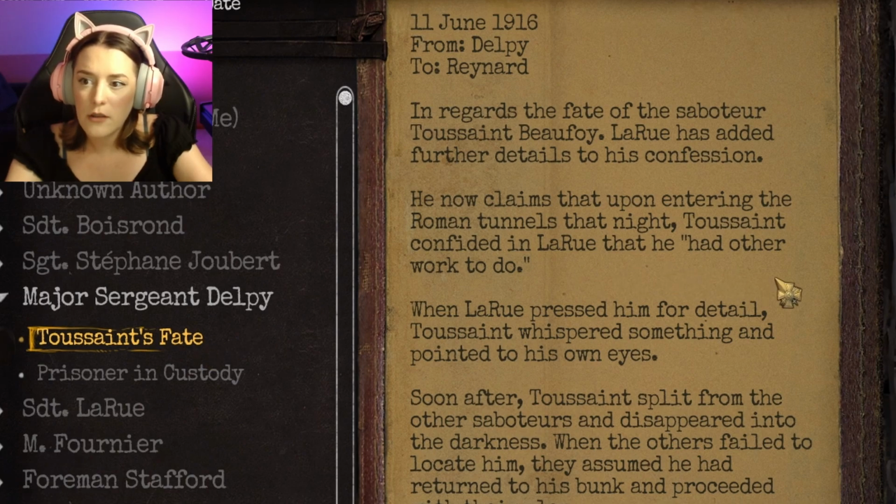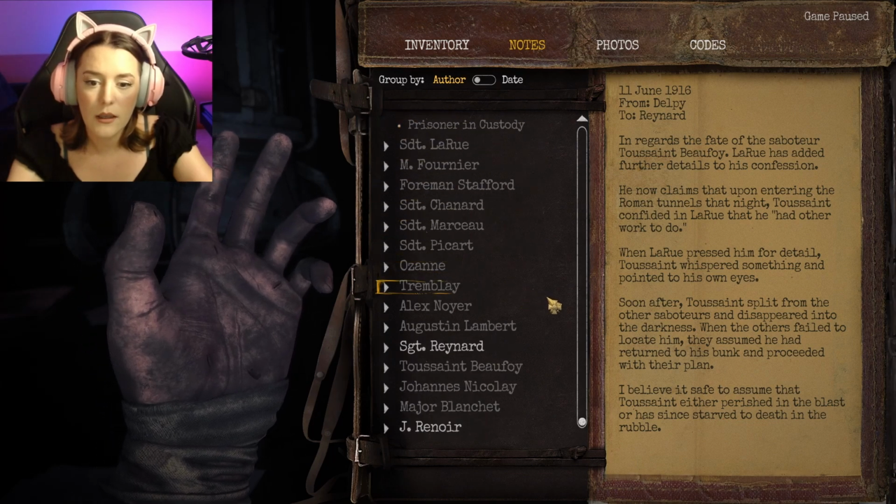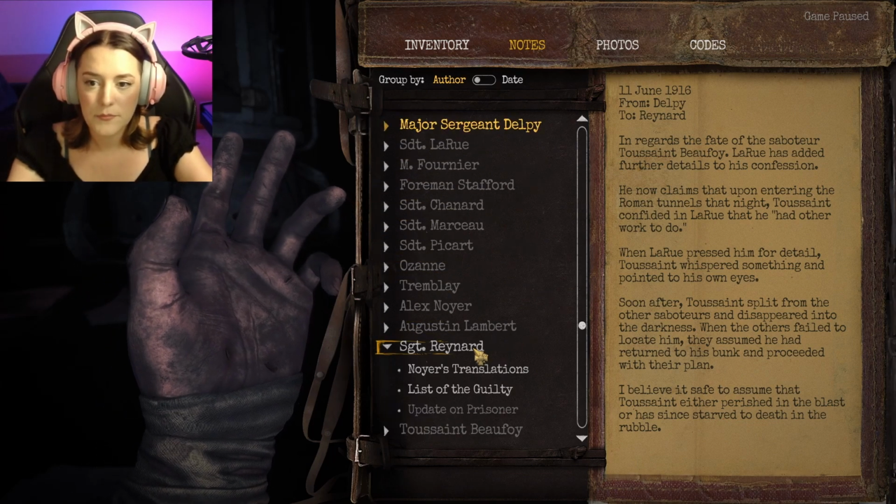Okay. In regards to the fate of the saboteur Toussaint Beaufoy, LaRue has added further details to his confession. He now claims that upon entering the Roman tunnels that night, Toussaint confided in LaRue that he had other work to do. When LaRue pressed him for detail, Toussaint whispered something and pointed to his own eyes. Soon after, Toussaint split from the other saboteurs and disappeared into the darkness. When the others failed to locate him, they assumed he'd returned to his bunk and proceeded with their plan. I believe it's safe to assume that Toussaint either perished in the blast or has since starved to death in the rubble. Okay. Probably going to find him down there, aren't we?